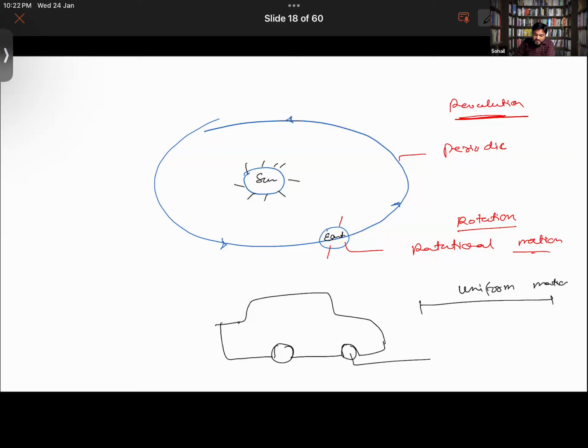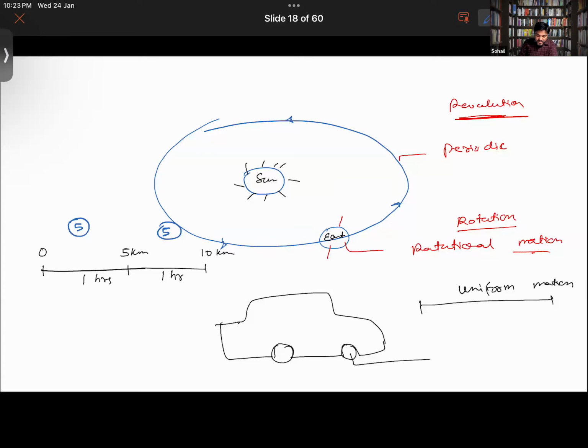Uniform motion means that the speed of the body does not change in the given time interval. Like for example, the body is covering equal distances in equal intervals of time. So for example, let's say the body started from 0 kilometer and it has covered 5 kilometer, then 10 kilometer. For the vehicle to move from 0 to 5 kilometer, let's say it took 1 hour. And then here again, it took 1 hour. So you get to see that you are having an equal difference here, a difference of 5, and again a difference of 5.